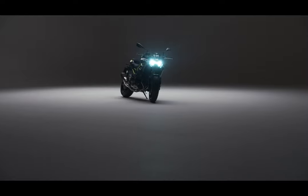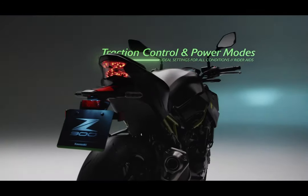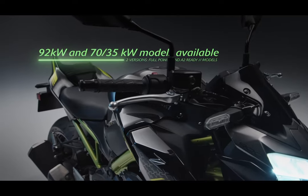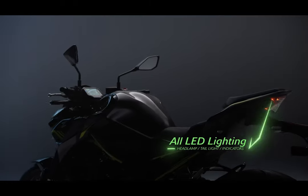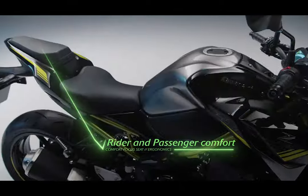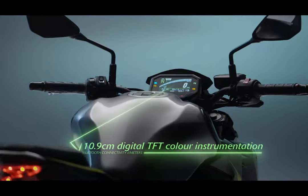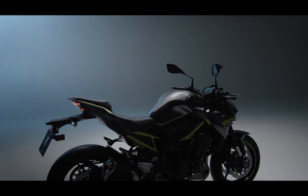The light weight of the Z900 is noticeable as soon as you snap the kickstand up. The chassis is a new high-tensile steel twin spar trellis frame featuring revisions to add strength to the swing arm pivot area. The frame was designed to have the fewest bends possible, allowing for a chassis that disperses stress extremely well while keeping weight to a minimum. The engine is rigidly mounted at five points, aiding in the Z900's nimble handling. The twin tube type rear frame contributes to the bike's low seat height with easy reach to the ground.